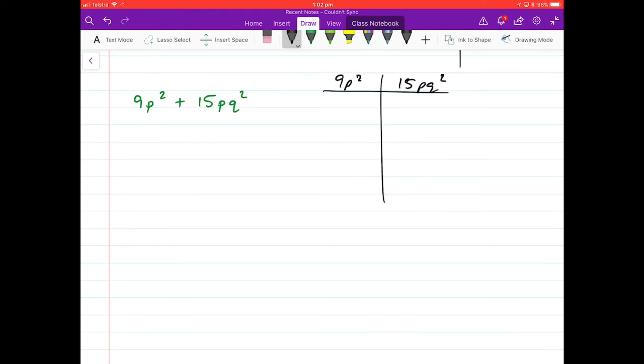I'm going to start with my 9, and I'm going to list all the ways that I can make 9. Then I'm going to go and look at the p squared component. I'm going to expand that as much as I can to get p times p. Okay, so that when you multiply this and this out, you come back to that 9p squared. That's your goal. On the right hand side, 1 times 15, and we've got 3 times 5. Then I want to expand pq squared. So times p, q squared means q multiplied by itself 2 times.